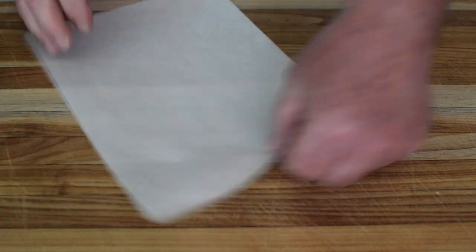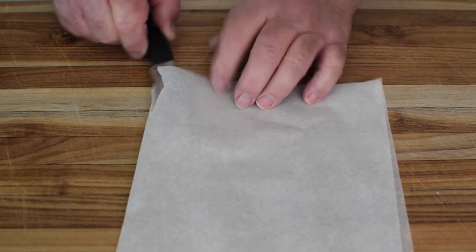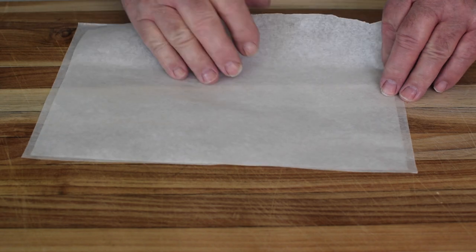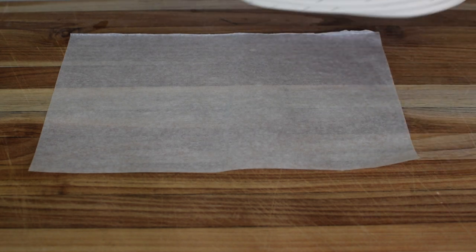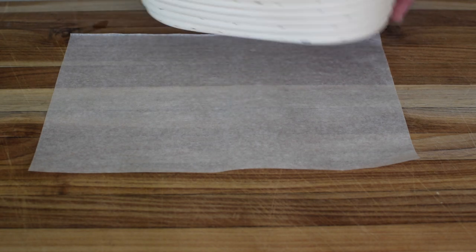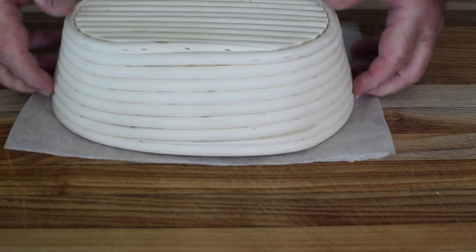After the clay baker is soaked in water for at least 30 minutes, I cut a piece of parchment paper in half. Then I loosen the edges of the dough in the banneton so that it comes out easy. Use the parchment paper, flip it out onto the table.